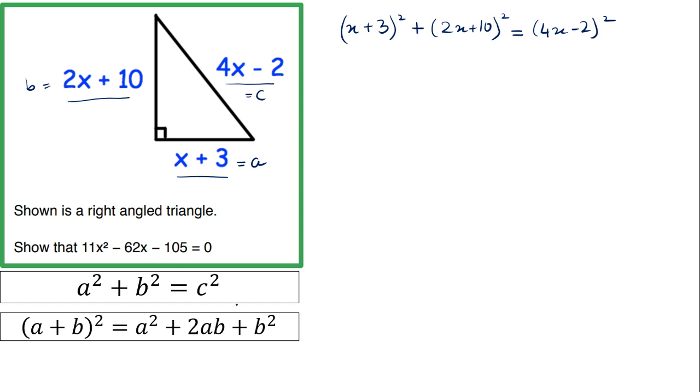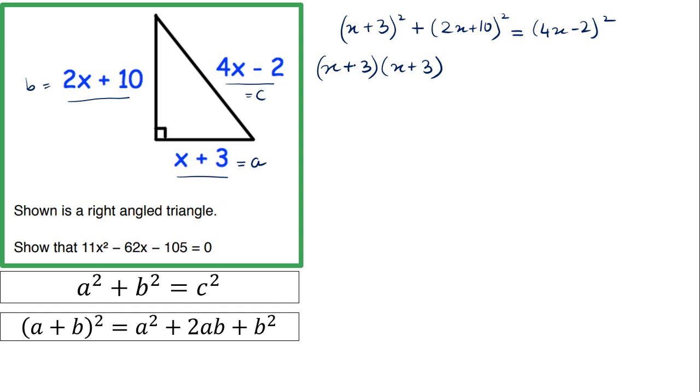Now, either you directly open up like that, or you can do it step by step. You can break it down and take some baby steps. We're going to try both the methods. Now, let's suppose I'm trying to open up x plus 3. One of the ways to do it is I'm going to do x plus 3, and because it's a square, it means the number multiplied by itself. So x plus 3 multiplied by itself means x plus 3 times x plus 3.